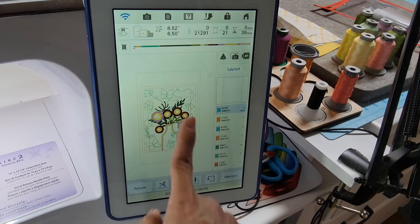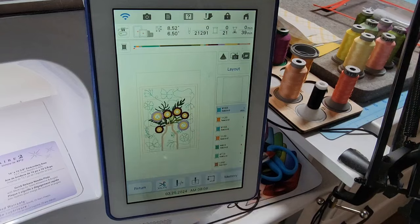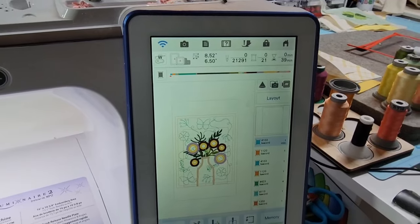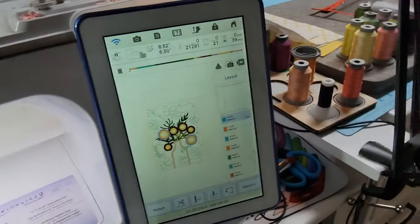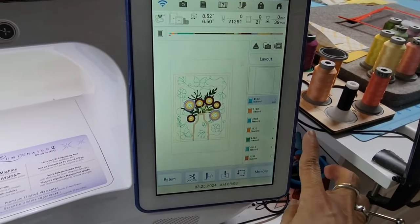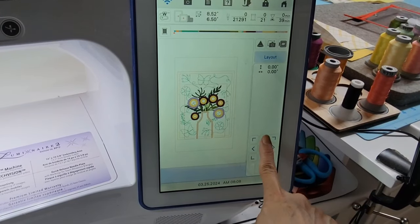Other thing we're going to do is we're going to take this design, and we're going to scoot it all the way to the top so we can save all of that yummy muslin. So you can use that on your next project. And you know, if you're using stabilizer, stabilizer is not cheap. Muslin is a little bit cheaper, but still, you don't want to waste it. Okay, here we go. So I'm going to go here, layout, move, and I'm going to scoot it up.